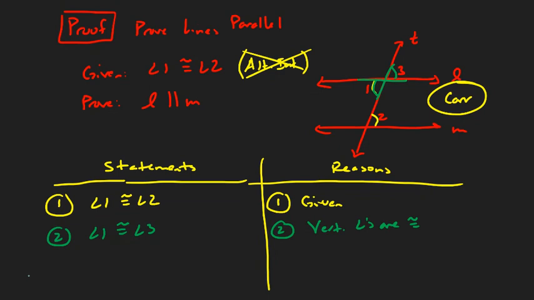All right? Well, now look at statements 1 and 2. They both have angle 1 in common. Angle 2 is congruent to angle 1, and angle 3 is congruent to angle 1. This is the transitive property. Angle 1 is transitioning 2 and 3 to each other. Because angle 2 and angle 3 are both congruent to angle 1, that means that angle 2 and angle 3 are congruent to each other. This is because of the transitive property. It's what we did with steps 1 and 2 to arrive at step 3, statement 3. So this is the transitive property.